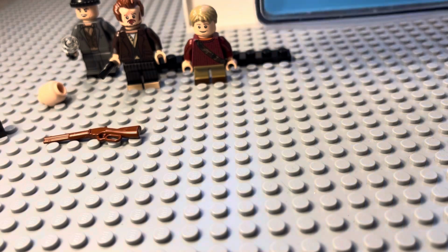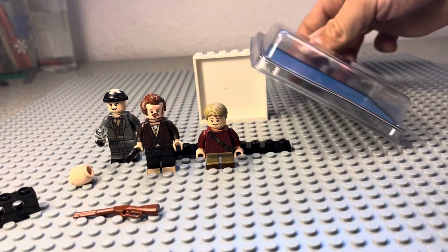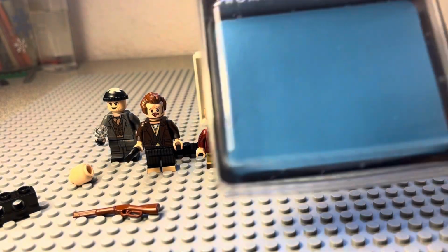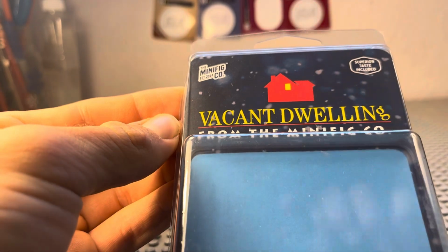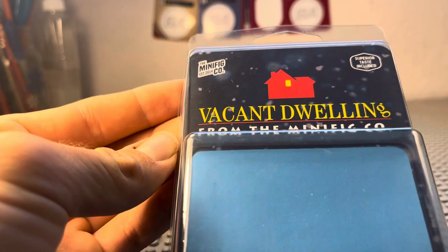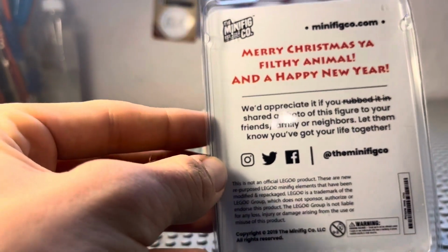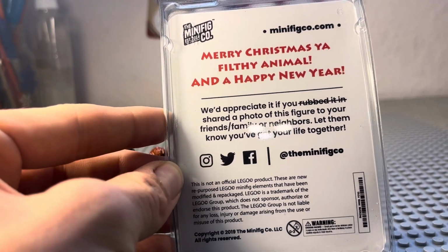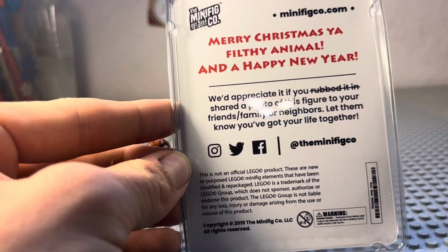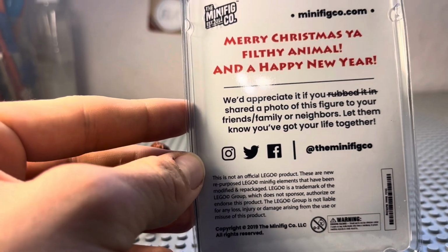The packaging, tip the camera up for you guys. The packaging just shows, in the intro, the house and then a light on, I guess, and says Minifig Co. And then it just says all of that. You can pause to read. It says copyright and all the good stuff.